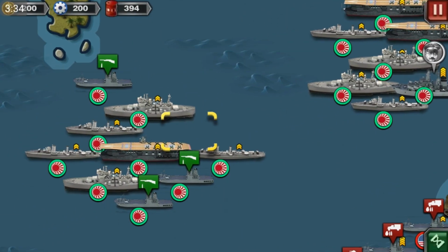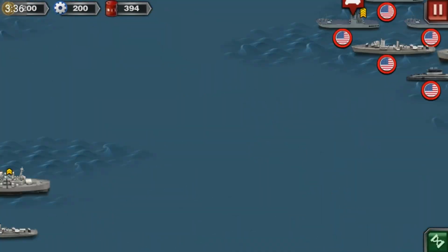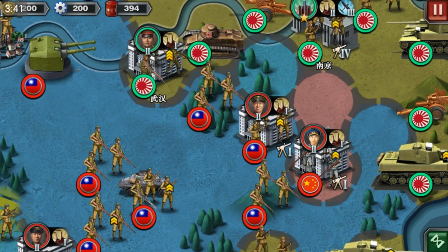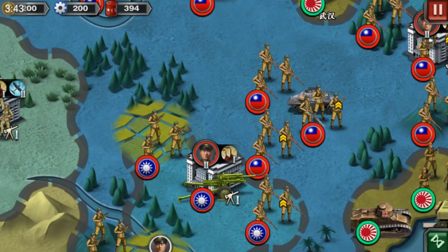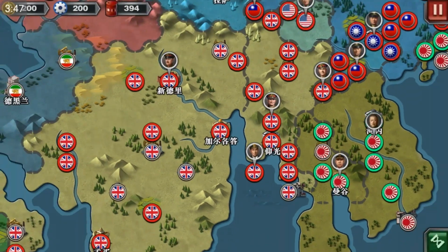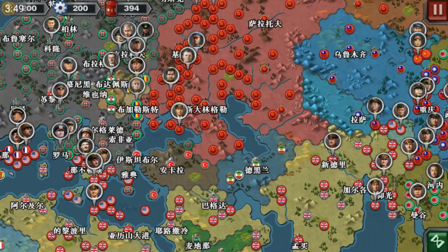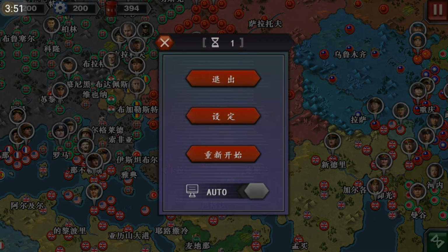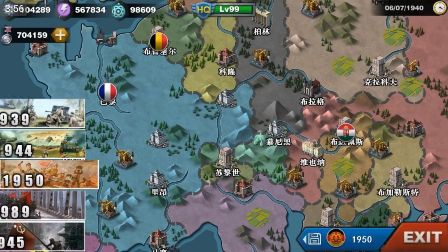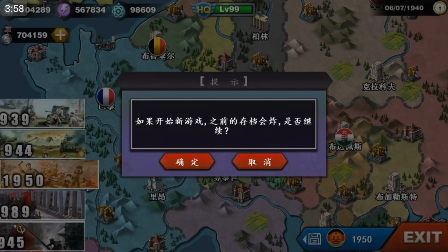Navies, they also look different actually. Everything looks different in this mod except for some. You see the armored vehicles, they look a bit different too. So yeah, pretty cool when we can see the Churchills out there. Now let's go to another year. That would be 1950. So World War II.